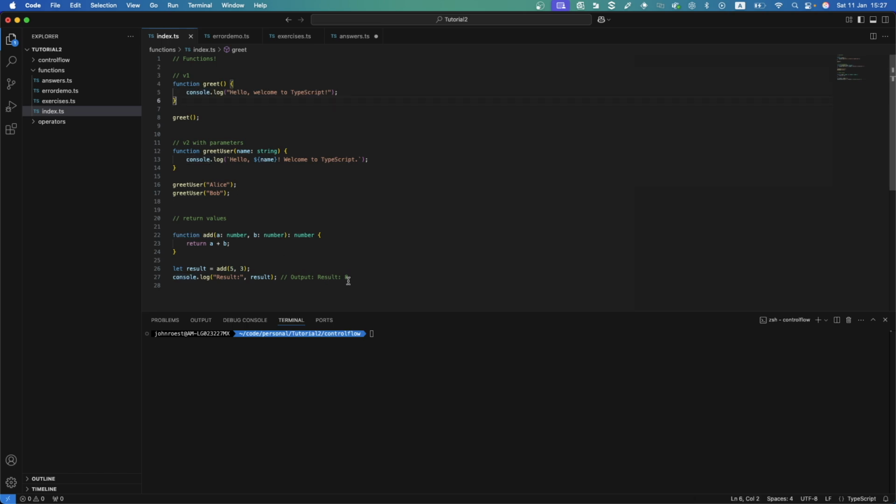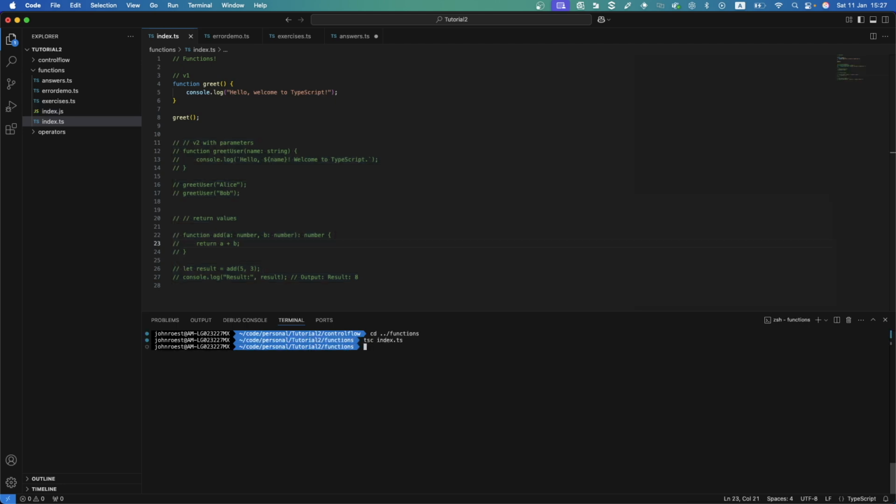So what this actually does, and let me just really quickly compile this. Let's go to CD and change the directory to functions and then node index.js. See, it just prints welcome to TypeScript. Now, how does it do this? By calling it here. This is how we call a function. We define it here, we take the signature and we call it here. Every time we call greet, it runs the code inside the function, printing our message.